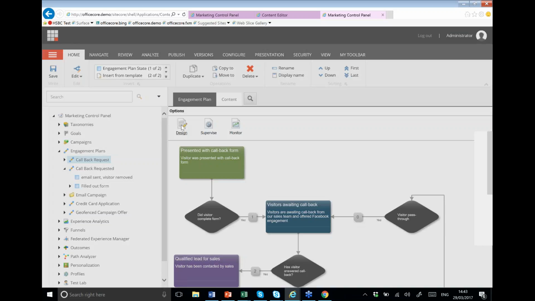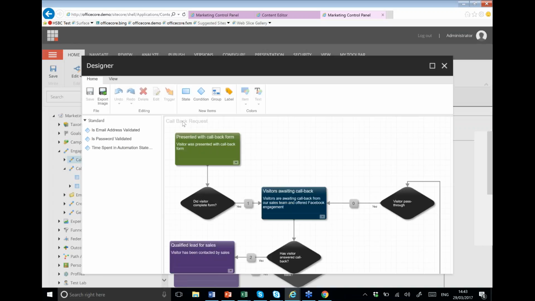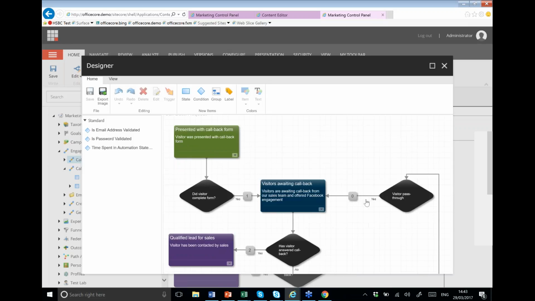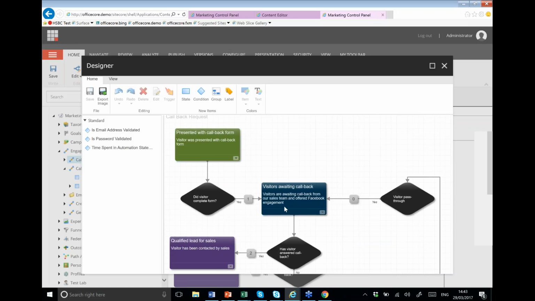By the way, these engagement automation plans, they can also integrate with things outside of Sitecore. So you can see this is a very kind of different structure. If we want to do something with a user, so say for example we want to push them from one state to the next based on an action that they've taken elsewhere, for example in a CRM system, if we've updated their profile, we can take that information.